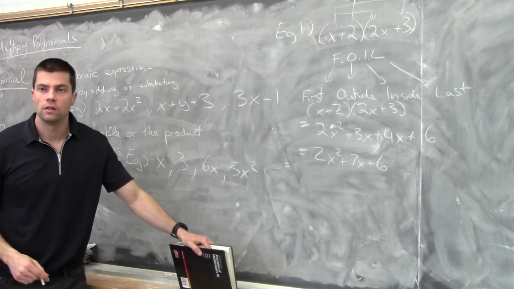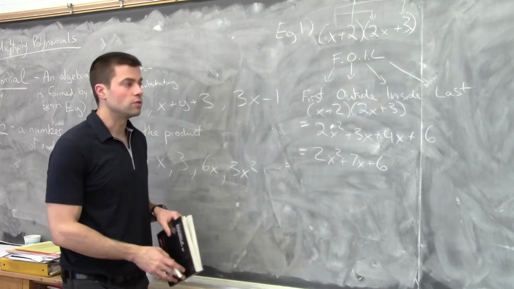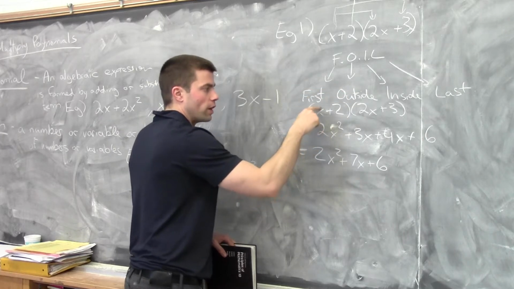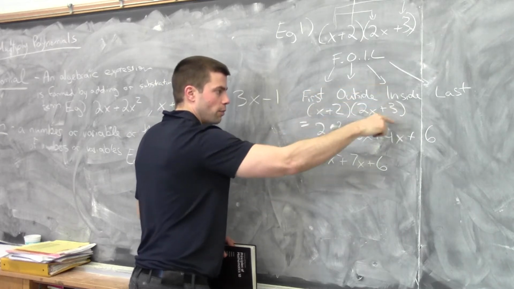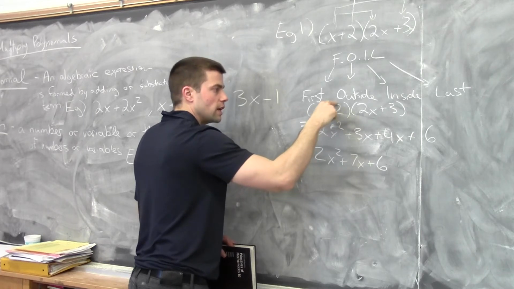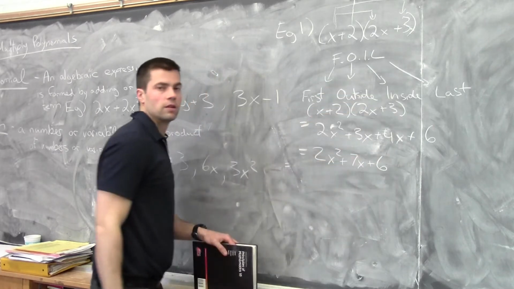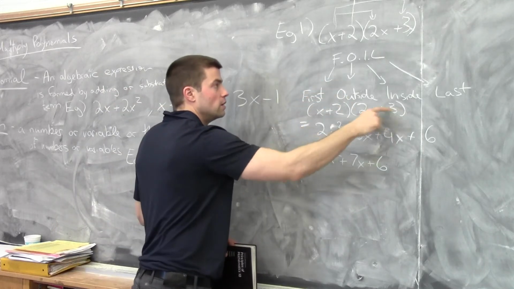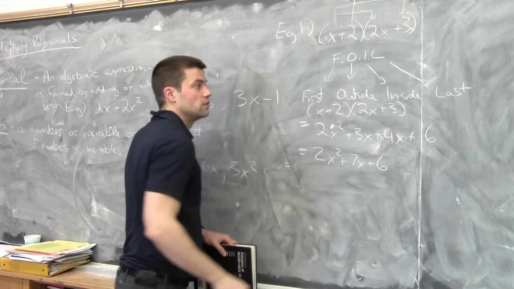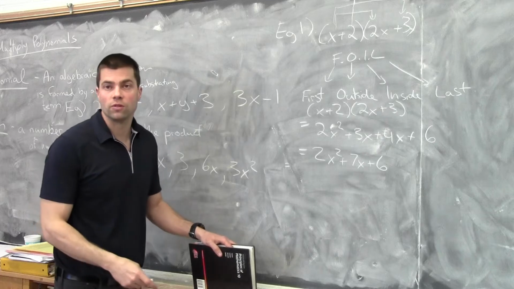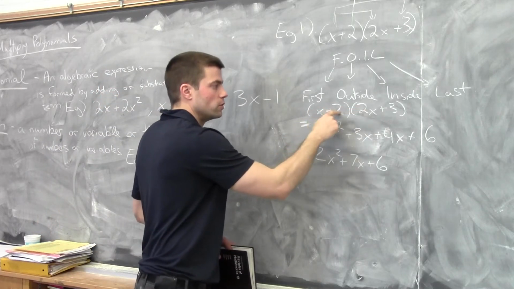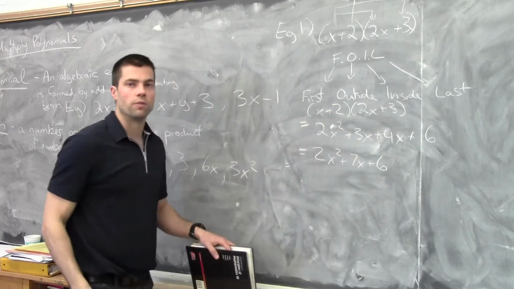Any questions there? Okay, so what we did then was we used the distributive property with x, so we're multiplying x times the bracket, and then we're multiplying the second term times the bracket. Okay, so first, outside, inside, last. So you can think of it using FOIL, but you can also think of it as the distributive property. You're distributing x to this binomial, and you're distributing 2 multiplied to this binomial.